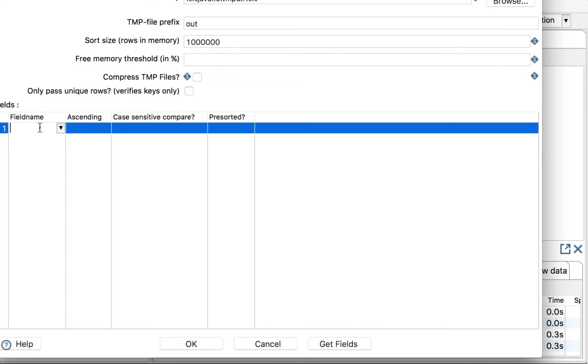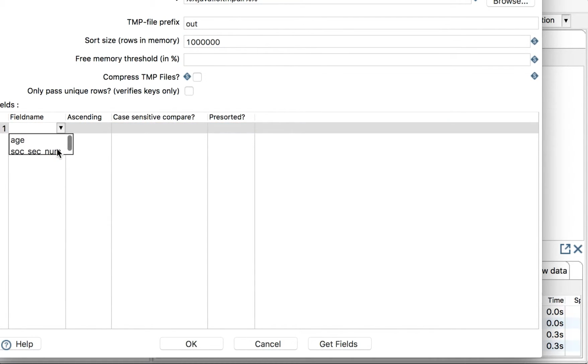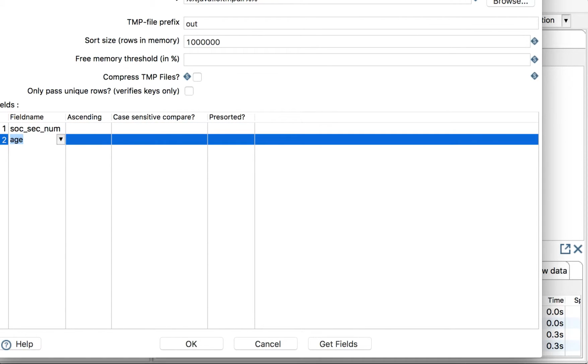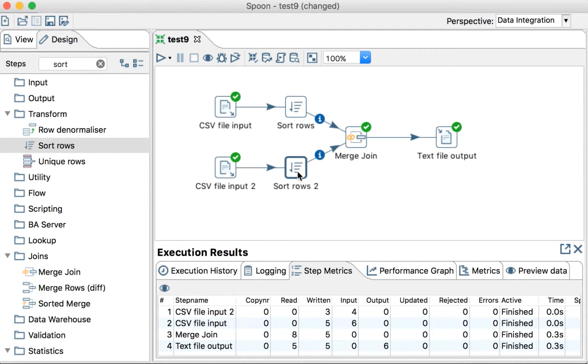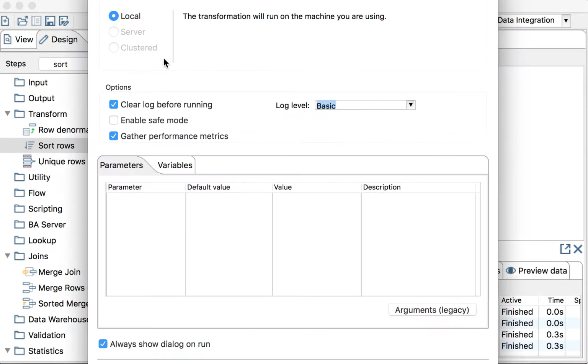There you go. We'll sort it by SSN. We don't need this. There you go. Make it pretty. Now let's run it.